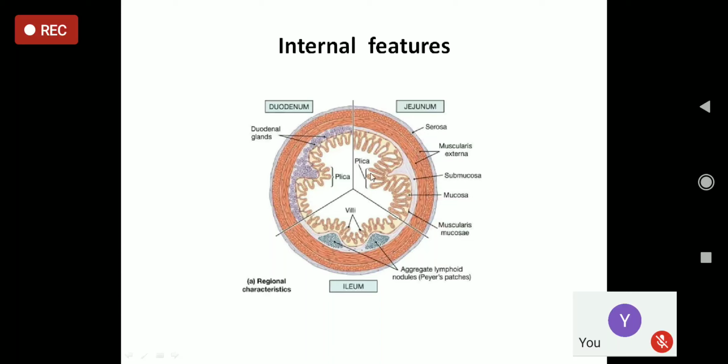See, these are the villi, which are very tall in the case of the jejunum, and see the villi in the case of the ileum. They are very short and broad. And in the submucosa here you will not find Peyer's patches, but in the case of the ileum, you find the Peyer's patches. These are the Peyer's patches, the aggregation of the lymphoid follicles or lymphoid nodules. So these are the differences between the jejunum and the ileum.